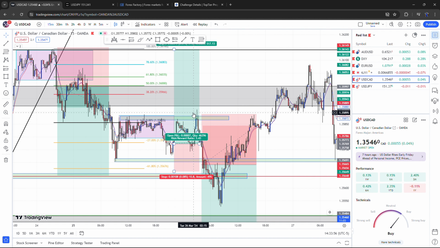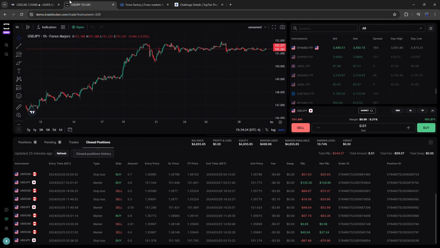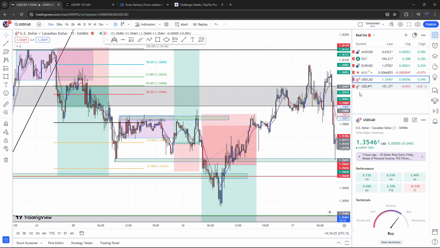But I have to remember next time to take profit when it is given to me, especially at a key area, because here we had an area of resistance where I should have taken all the profit. And for the UJ trade, I took this day.